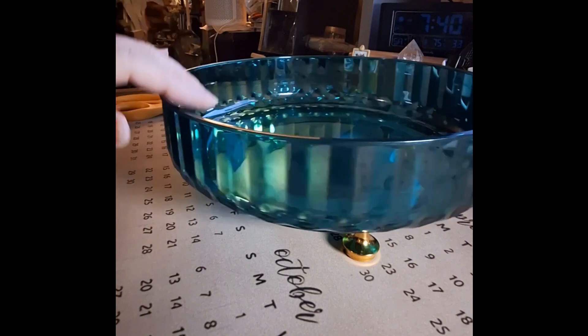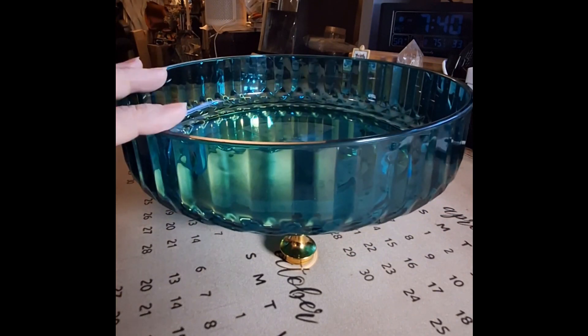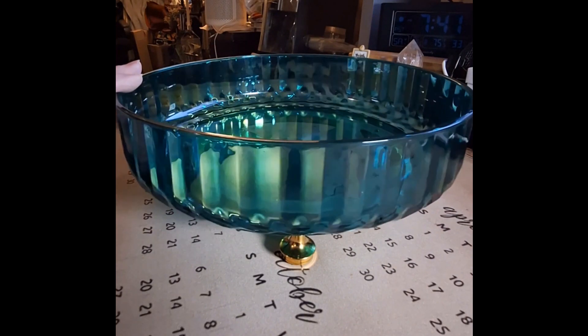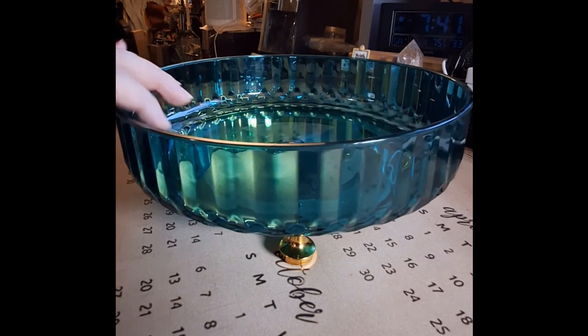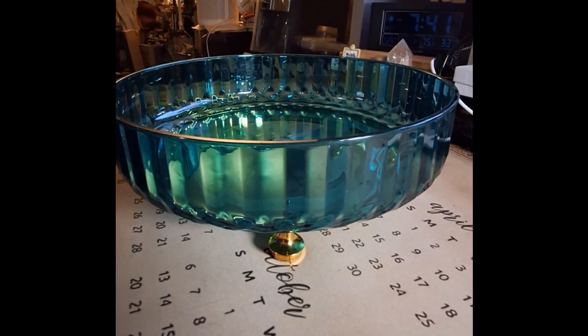And there you go — that's all there was to it. I made it such a big deal. I was trying to make it where you had to flip it over and hold it and stick it on, but you don't have to do that at all. You just lay that white thing inside the base and then plop the other one on top and you're good to go. Bob's your uncle. That's all there is to it.